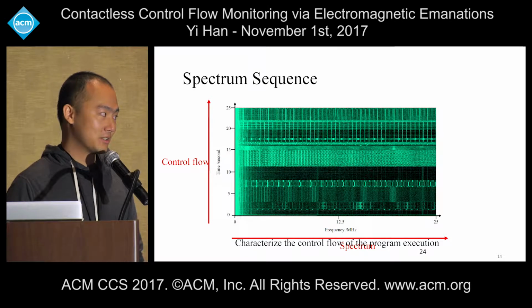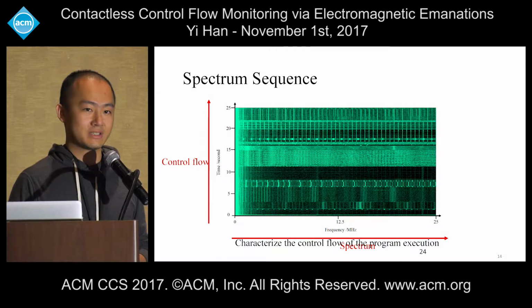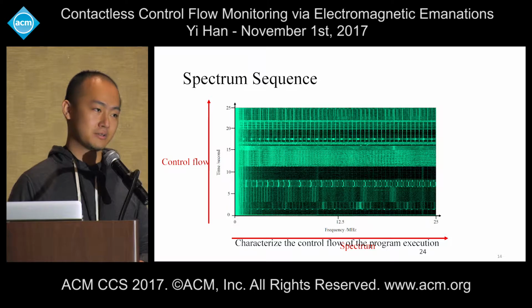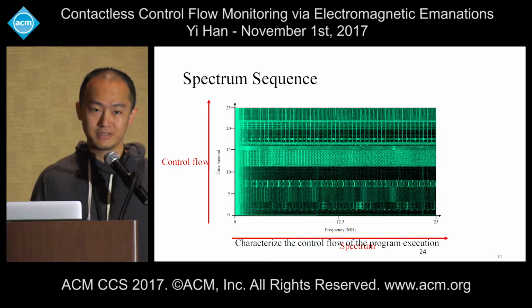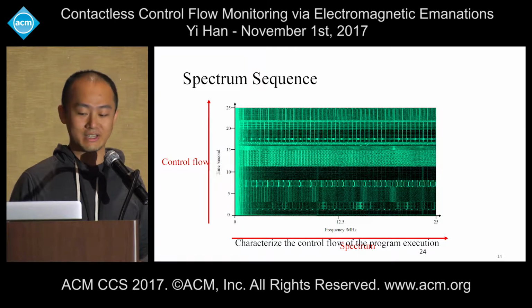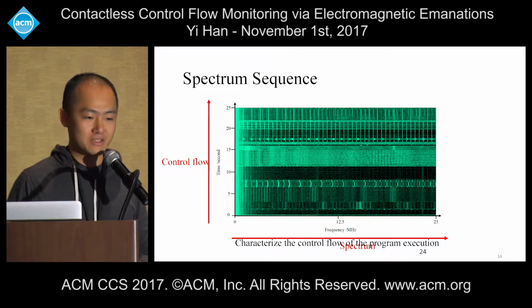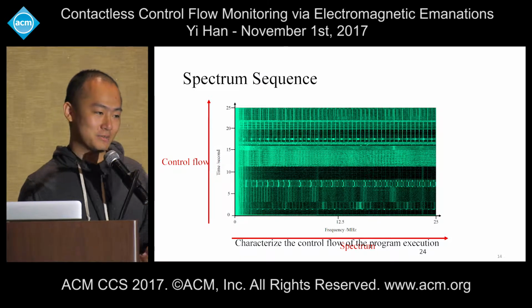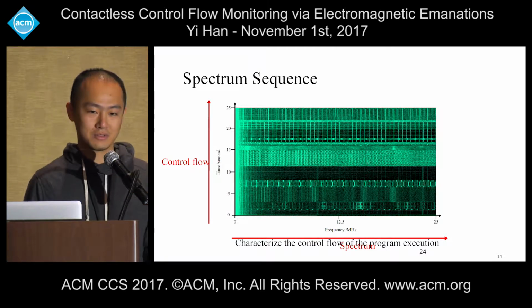Here's a visualization of the spectrum sequence. Each row of it corresponds to one spectrum of the previous signal segments, and the vertical axis corresponds to time. This signal is collected during the booting process of the PLC, when the PLC is initializing different components on the device. As can be seen from this visualization, the signal patterns change along the time. So these time-varying spectrum patterns characterize the EM signals and, as I mentioned, describe the executions of the program.